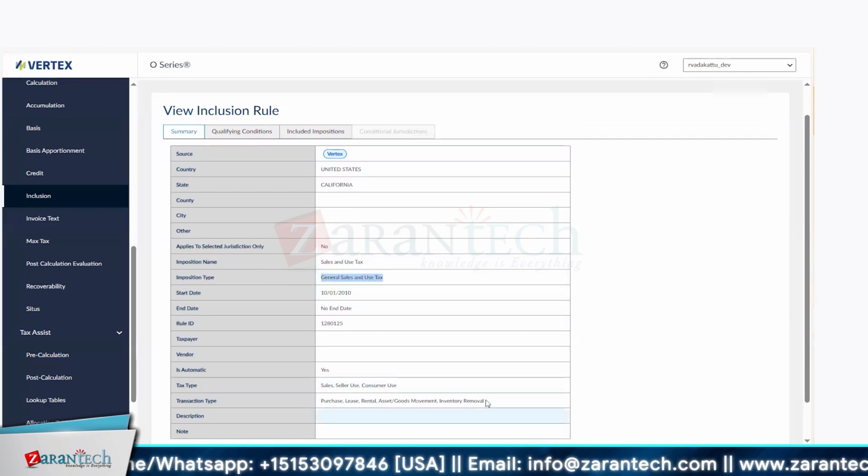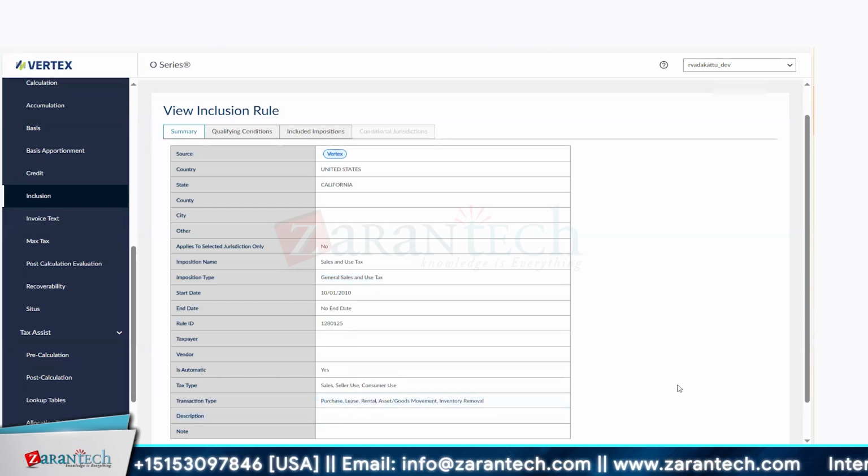You see, this is used for purchase, lease, rental purposes. For all these transaction types, they will apply sales and use tax, and this is valid from 2010. So this kind of information it will give, but it won't give any tax rate related information. It is just informational.